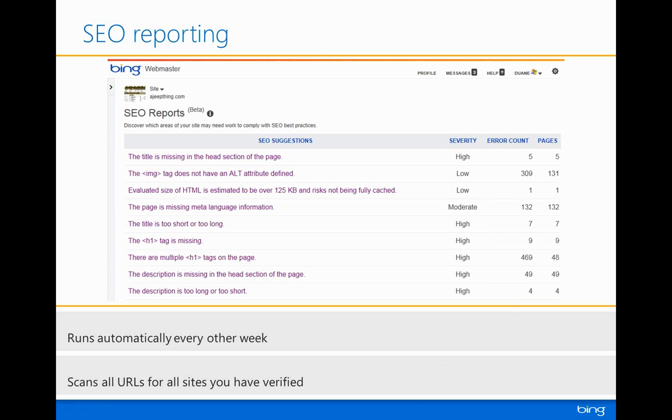So if you do some work, you'll see some changes in this. But the great thing is, if you are an SEO, you can look at some of these things and say, I already know what this is. For example, I know that these 5 pages that are missing titles are pages that I don't want indexed anyhow. So I'm not worried about those. I'm not going to do that work. Title is too long and too short: those 7 pages, I know exactly what they are, and the titles are perfect for what the pages are. I'm not worried about that.